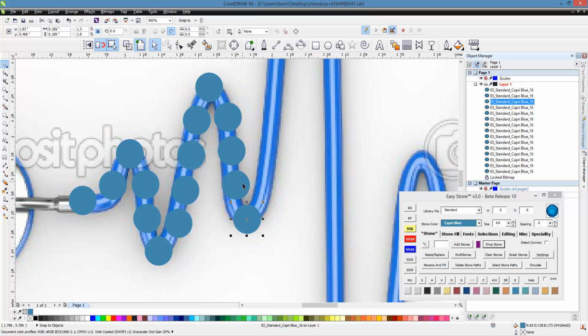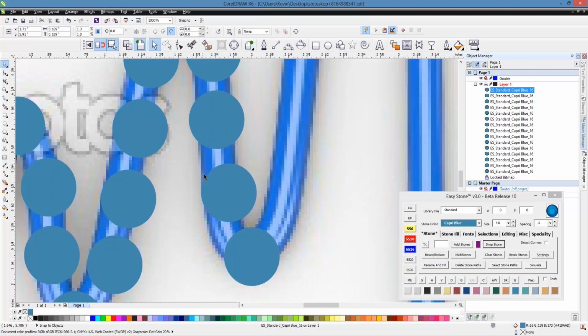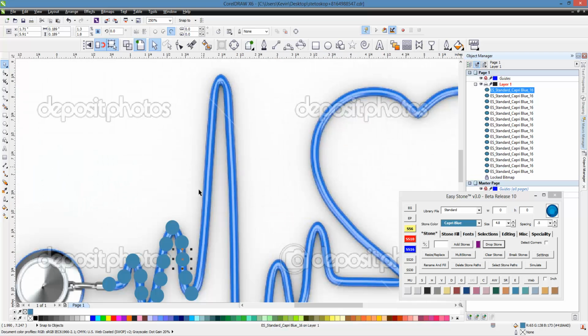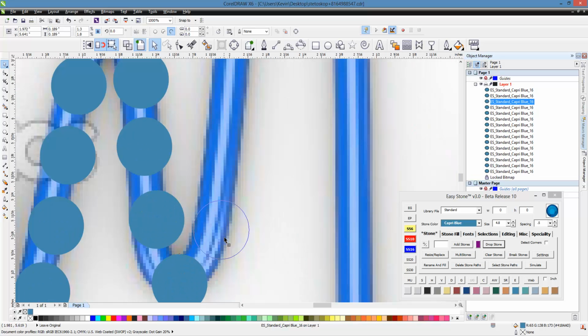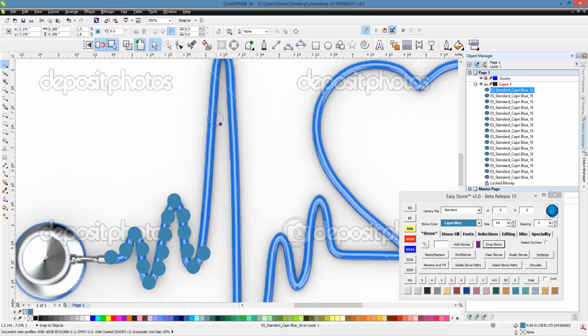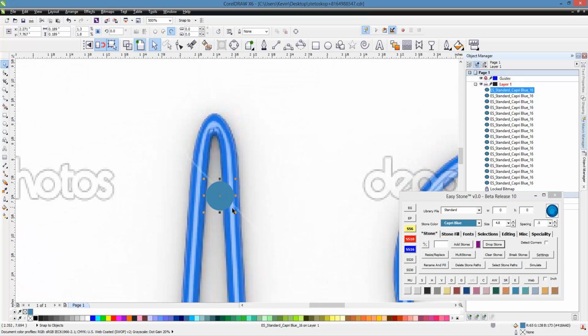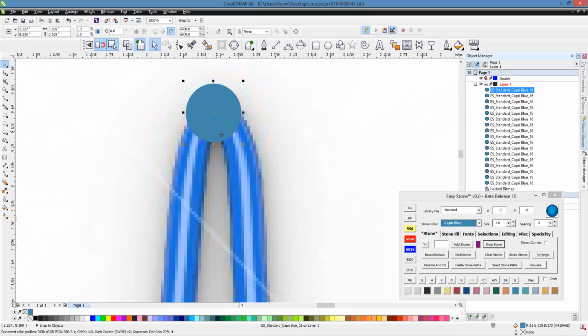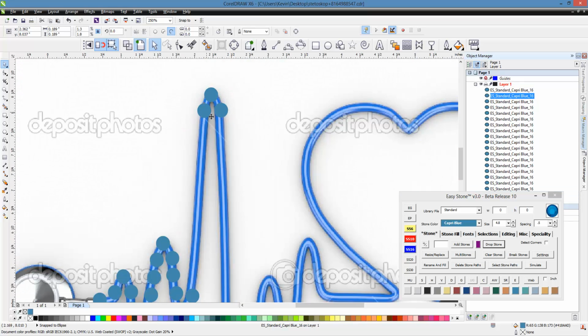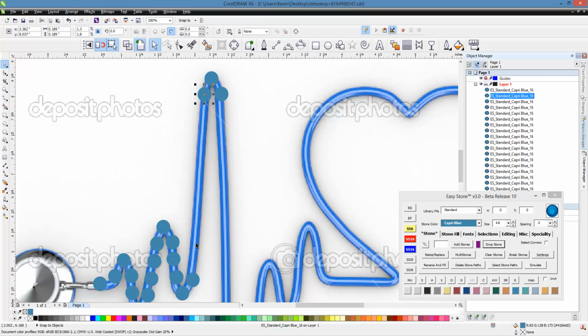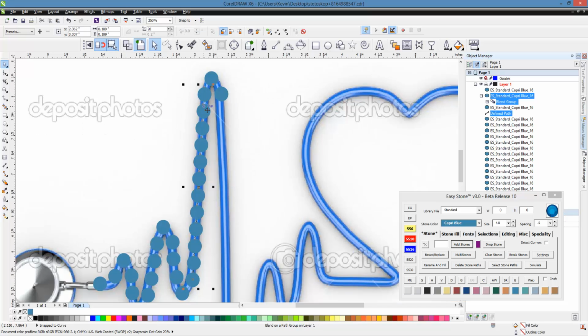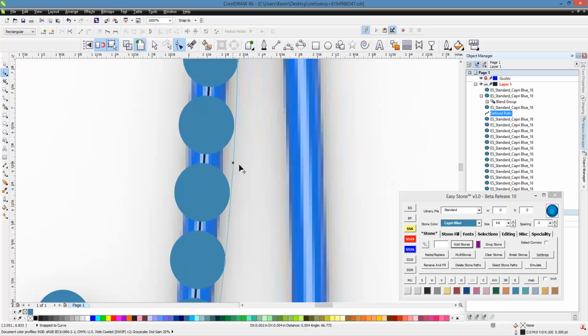So these first few, I think it's just as easy to hand set them, but now when you have this long run, well, we don't want to sit and hand set every one of those stones. So we'll just set the top and the bottom like so. And then we'll connect the dots. So we're just going to select this one, hold our Shift key and select that one, and hit Add Stones. And what it does is it adds stones in between, but it also gives us this path.